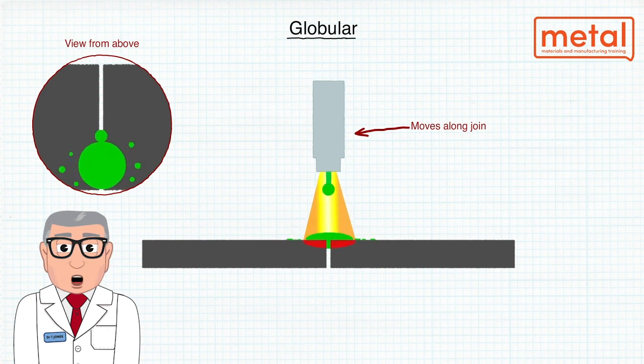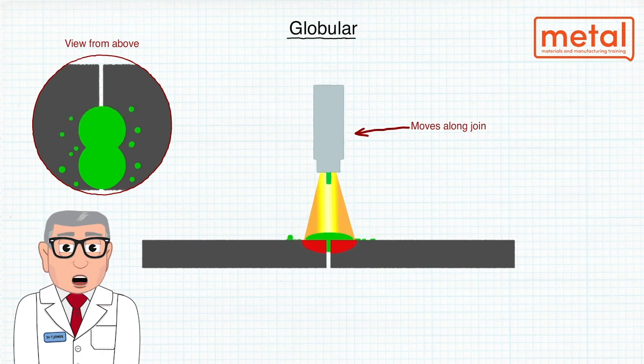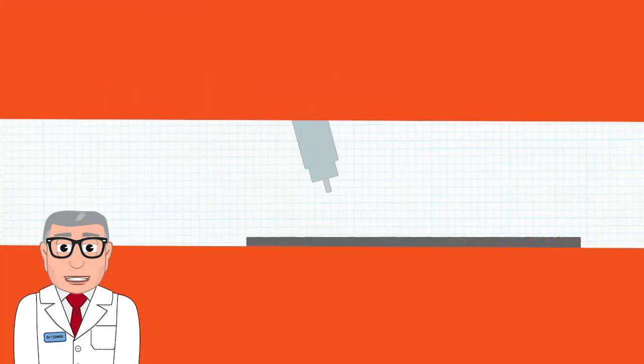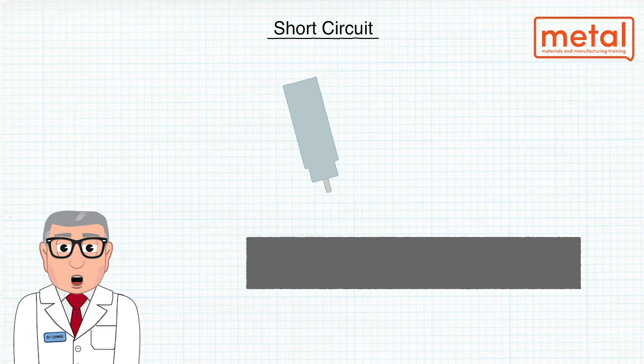For the welding of thin materials, which is extremely difficult using spray or globular transfer modes because of the amount of material deposited in the weld zone, requires a short-circuiting mode of transfer using a lower current setting than for globular transfer.